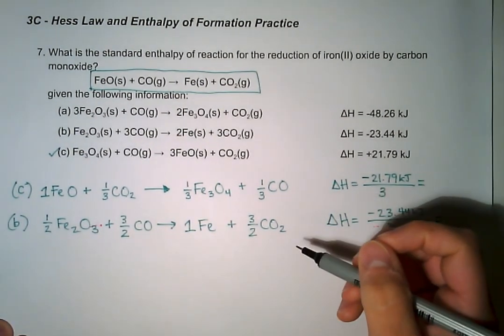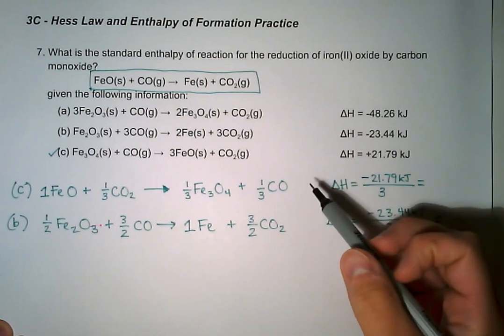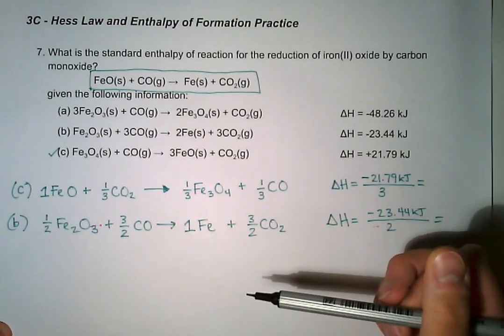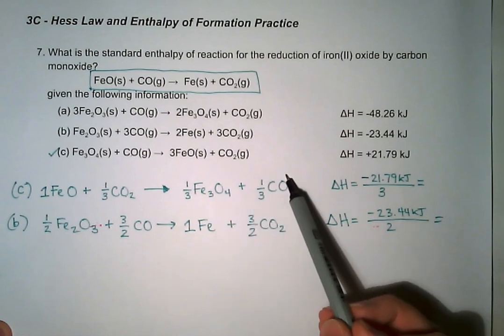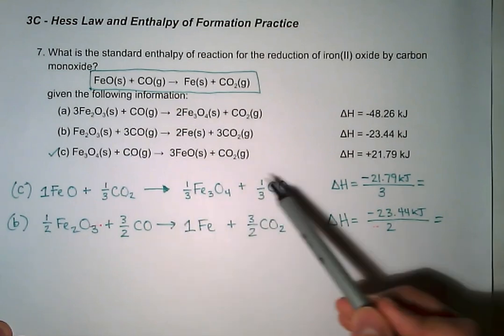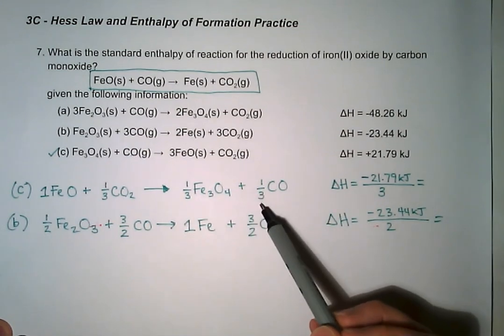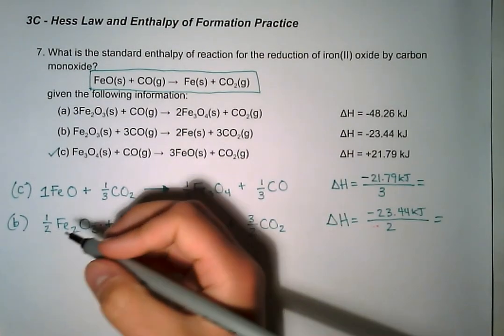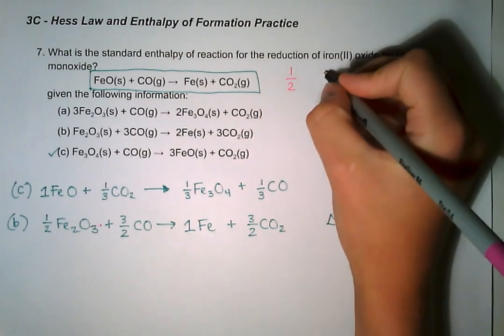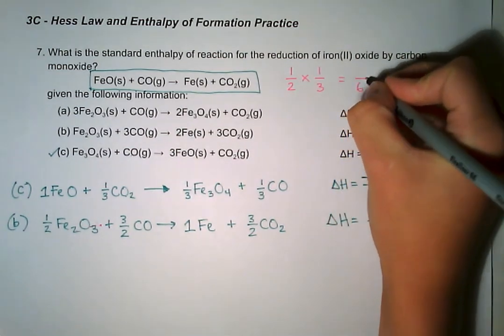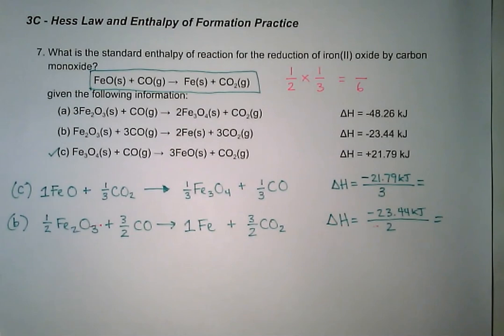Okay, so we're starting to get a whole lot of fractions going on here. And it bothers me because I have thirds up here and halves down here. So I'm not going to have any idea what cancels with what. I know that I have carbon monoxide over here and carbon monoxide over there, but in order to cancel out some carbon monoxides, I need to have a common denominator on my fractions. So I'm going to convert the thirds and the halves to their least common denominator. And the least common denominator between a third and a half is going to be 6. So 2 times 3 gives me 6. So something out of 6 is going to be my least common denominator.